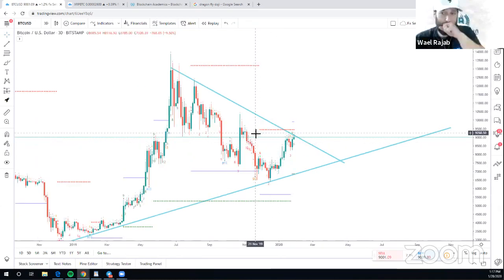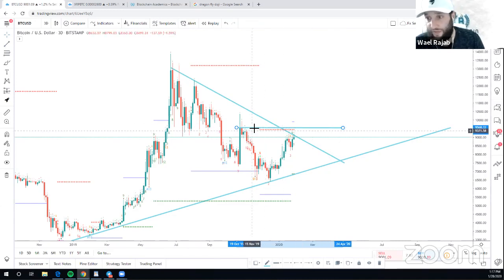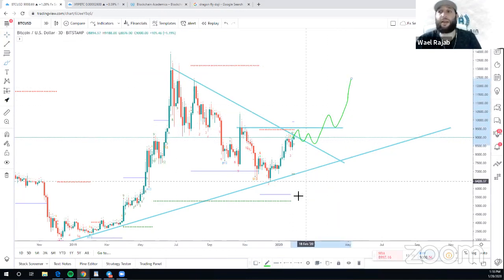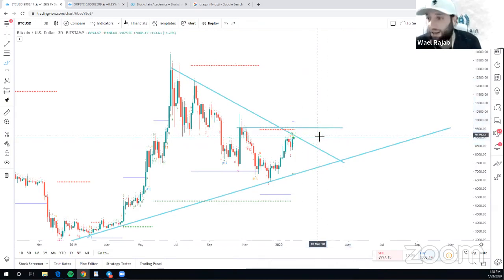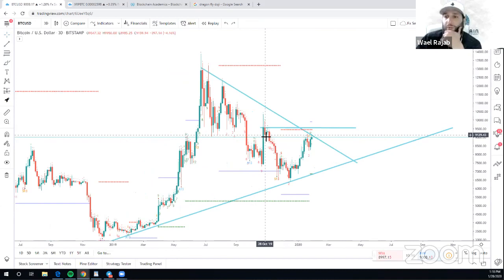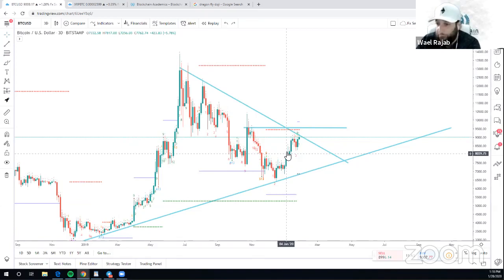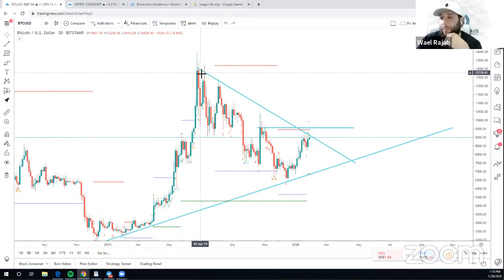What we need to do is break above the 500 and start posting some candles on here. If we could do something like this, I would buy off the retests, especially this one. If we broke above and started retesting the top, that's a perfect entry. So what we need to do is break the previous high that we've put in, unless we're going to keep posting lower lows and lower highs. We just want Bitcoin to blow up from here.